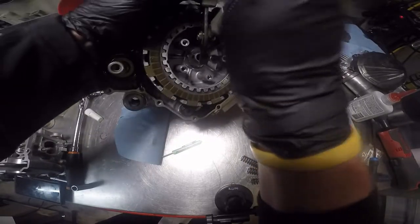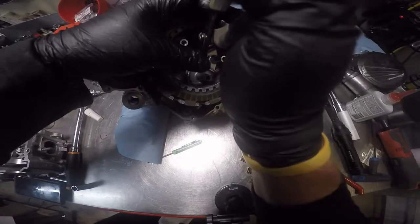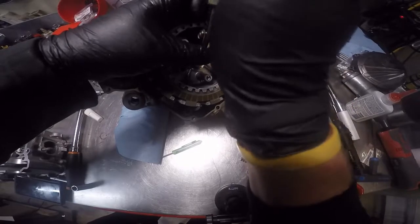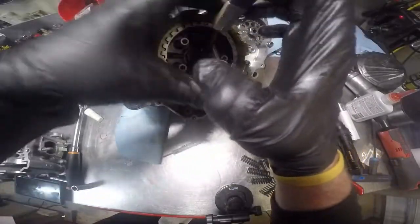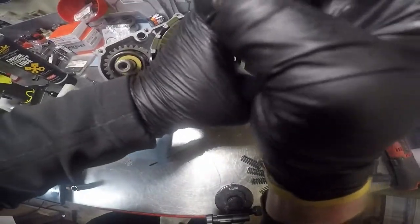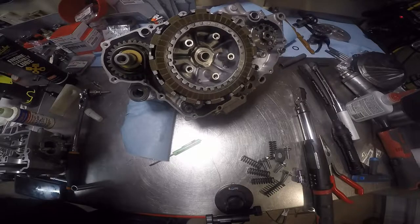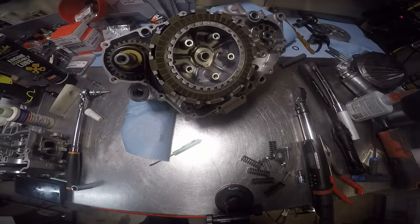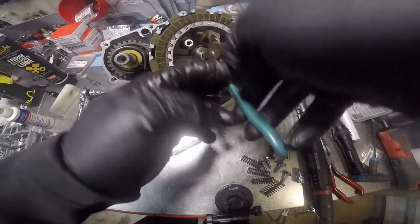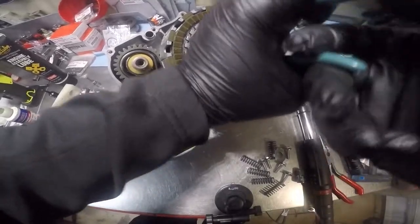I'm trying to keep from scarring up the lip of that. There we go. Now we're gonna go all the way across. That little bastard's tough. Some bigger pliers. I wonder how these old pliers right here might work. When in doubt, break the channel locks out. Damn it.